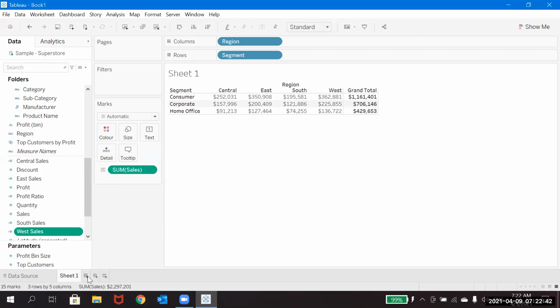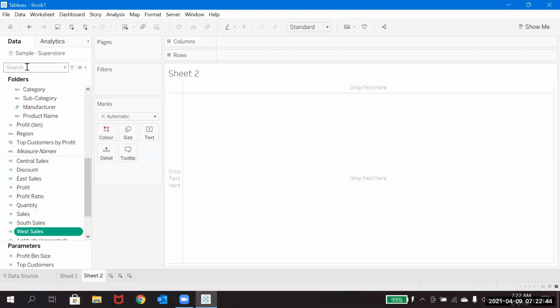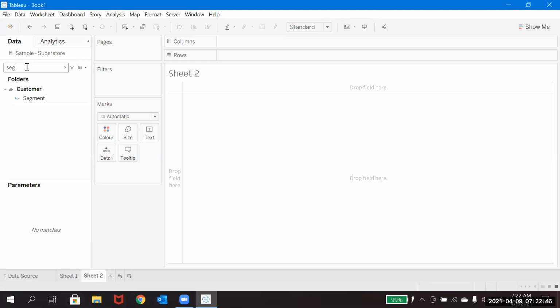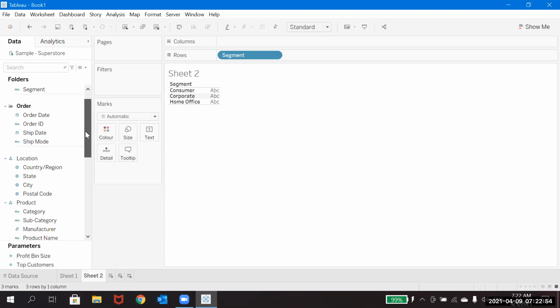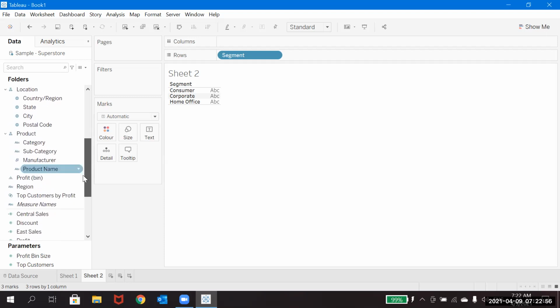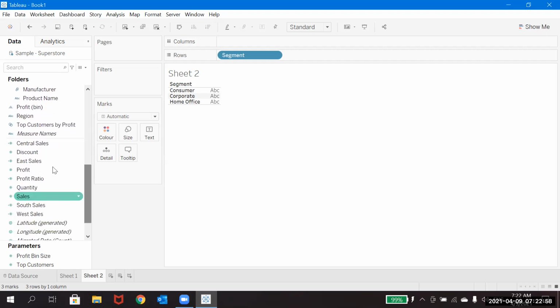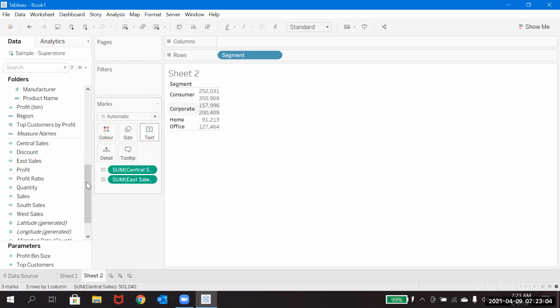Let's go to a new sheet here. Segment, I'll be dragging out as is. So now I want to display the region wise sales: central, east, south, and west.